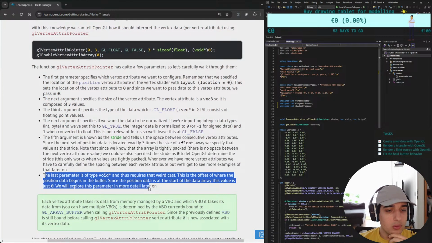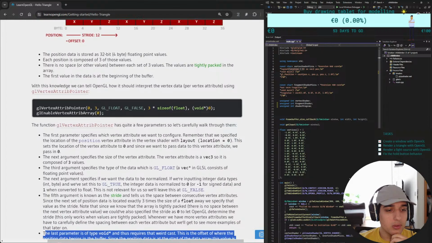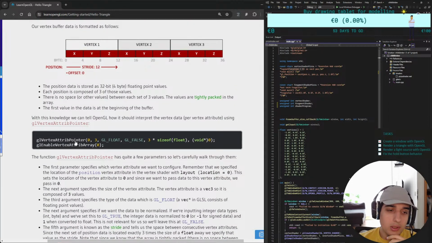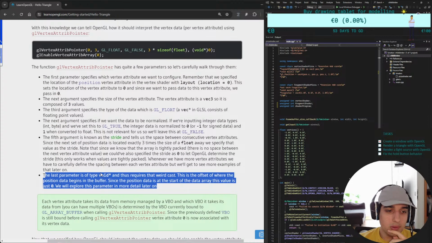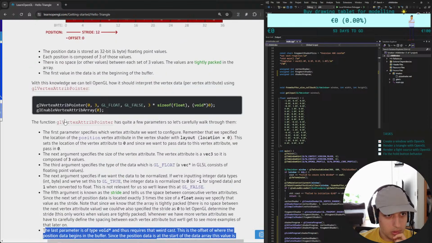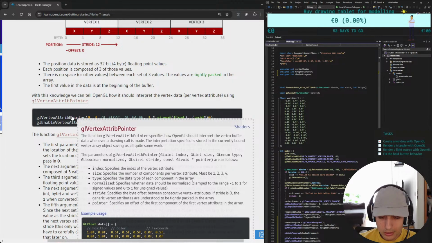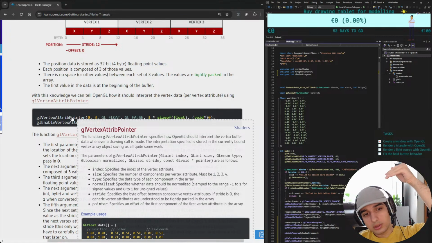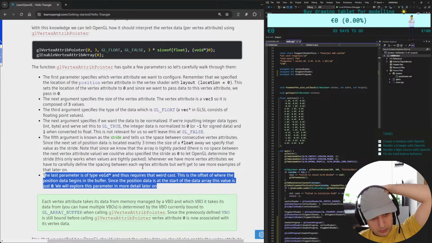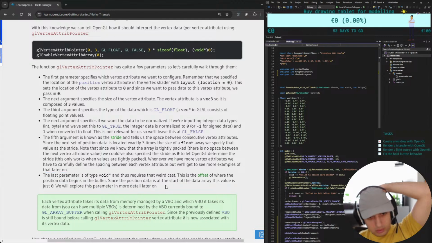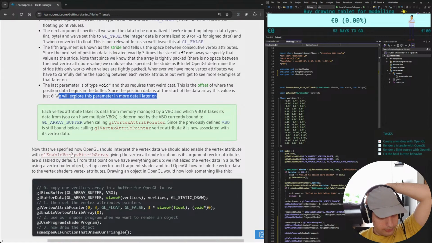What is void? It requires a parameter of type void. Yeah, this is really weird. This should be a pointer, I guess, no? Yes. Okay, we should normally write a pointer here, but we have to point to the array index number 0, so we are casting it to void, I guess. More detail later on.